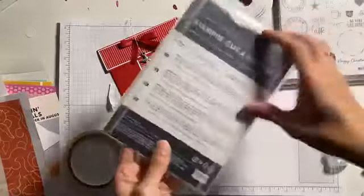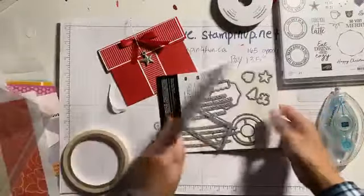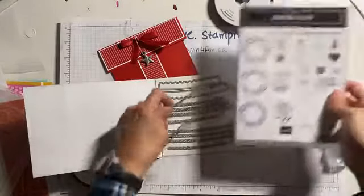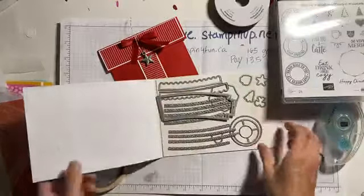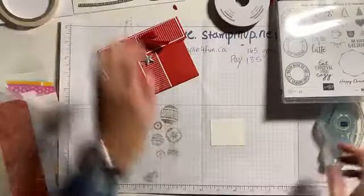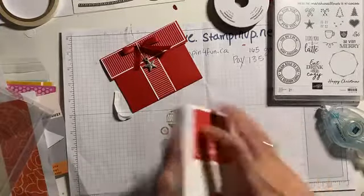I think it might be these ones, the Warm Wraps dies. Yep, so these are the dies that coordinate with the stamp set. What I'm going to do is stamp first and then die cut it out. Let's use our Real Red ink to go with our Real Red cardstock.